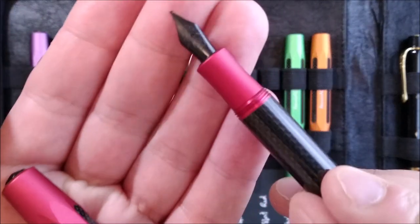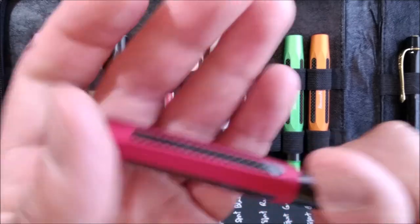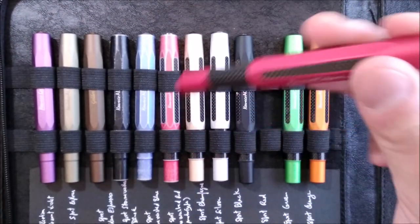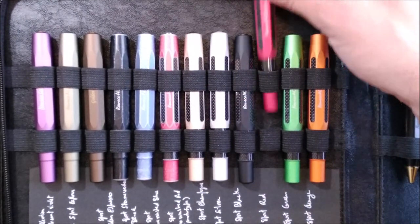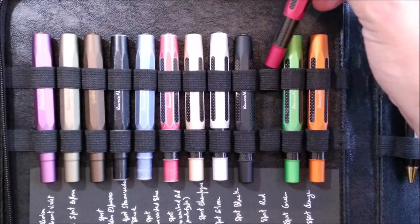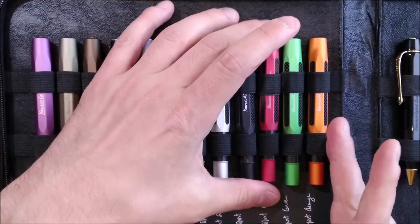I got this extra black nib to put here because I think it made more sense. Why is this pen sold with a silver colored nib? I'm not sure. My theory is that the red version with the black trim was released before they had black nibs, so they went with the silver colored nib and then they remained like this.